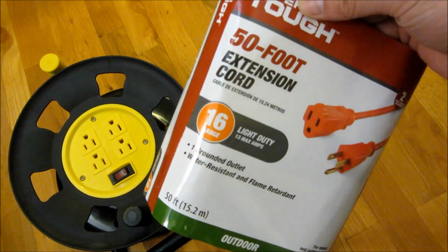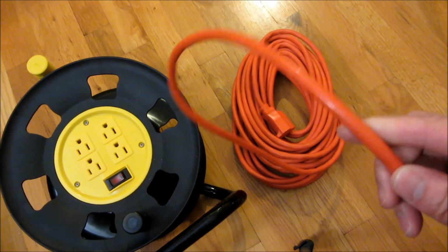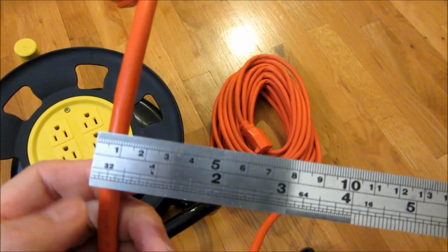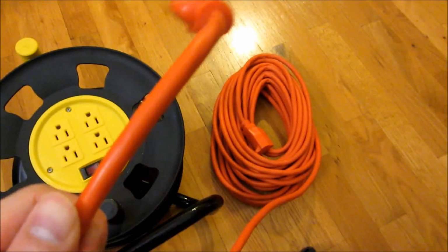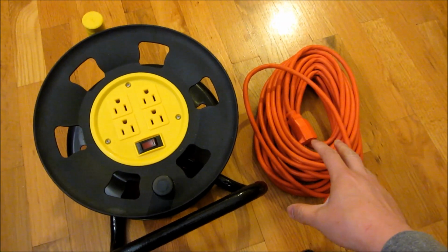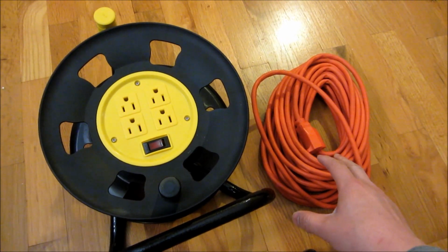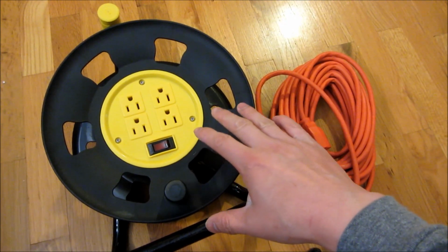It's a 50-foot 16 gauge extension cord, and these are fairly heavy duty, but keep in mind that these are restricted to 13 amps, even though they're fairly thick. Just to give you a sense of how thick this is, it is fairly thick, but it is 13 amps. Take for example a table saw is around 13 to 15 amps. A corded circular saw is like 10 to 12 amps. But this particular one supports 10 amps.